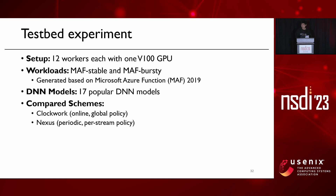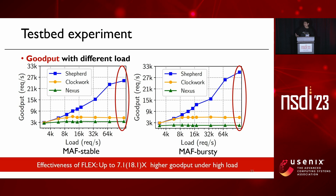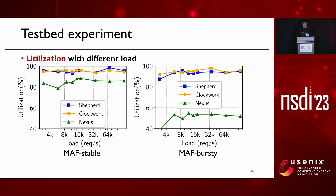We implement Shepherd and evaluate performance on a testbed with 12 GPUs. We generate two workloads based on the Microsoft trace and map it to 17 popular DNN models. We compare Shepherd with Clockwork, a representative online global policy, and Nexus, a representative periodic per-stream policy. The results show goodput of Shepherd at different system loads — as load increases, Shepherd achieves much higher goodput compared to Clockwork and Nexus, with Flex achieving up to 18 times higher goodput under high load. For system utilization, Nexus achieves suboptimal utilization especially under bursty workloads due to its periodic per-stream design, while both Shepherd and Clockwork achieve over 95% utilization due to efficient multiplexing.